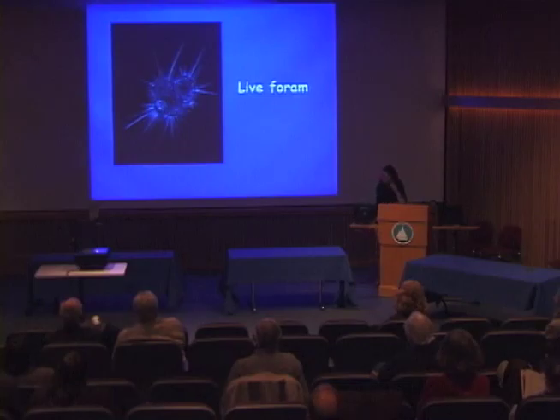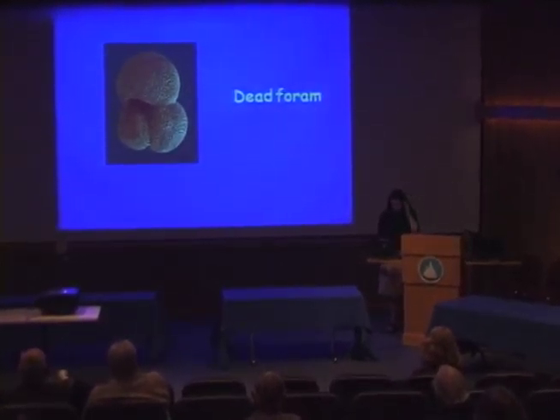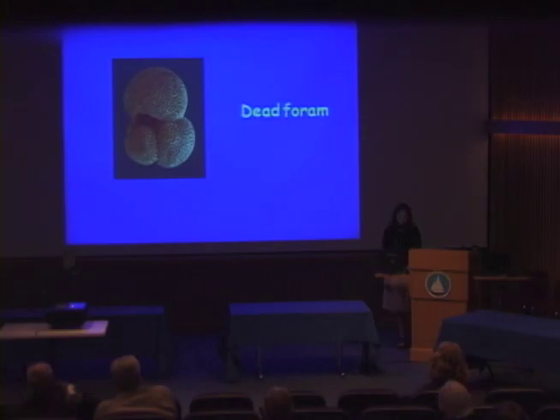This is a picture of a live planktonic foraminifera. When alive, these fragile spines are characteristic of planktonic foraminifera. This is what the same species of forum would look like after it had died and fallen to the seafloor. Although my forams were collected alive, they had been dead for 20 years by the time I got to them, so they looked just like a foram that had fallen to the bottom of the ocean. Forams are marine protozoa which secrete a calcium carbonate skeleton in equilibrium with the temperature and salinity values of the oceans they were living in.